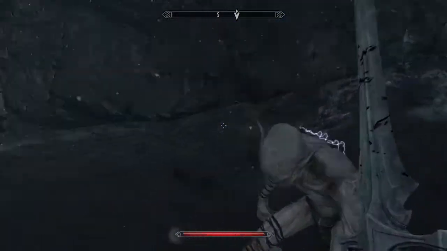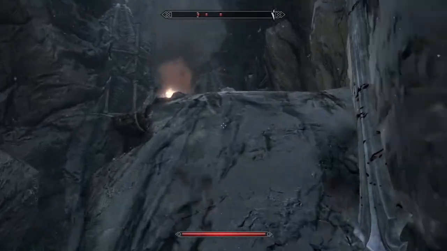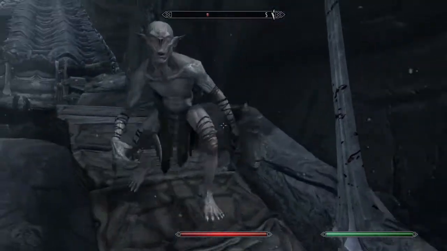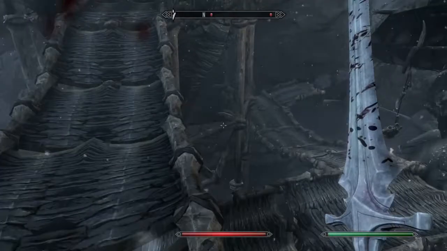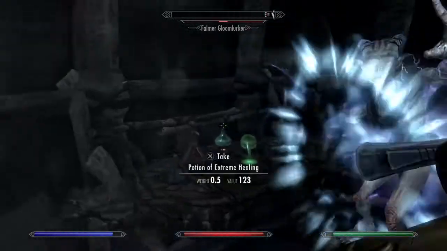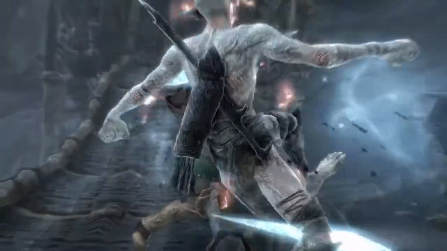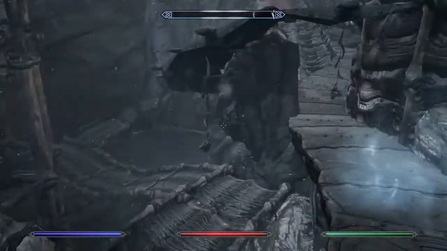Look at all the Falmer here. So many of them. Alright. You take care of them on the bottom, I'll get the top. Come on. Get wrecked! Next. There you are. What? What have you got? That was weird. Yo! Done and done. Okay. Whew.